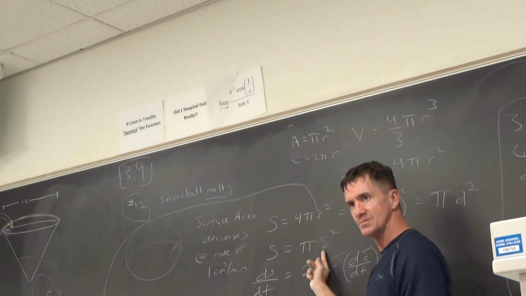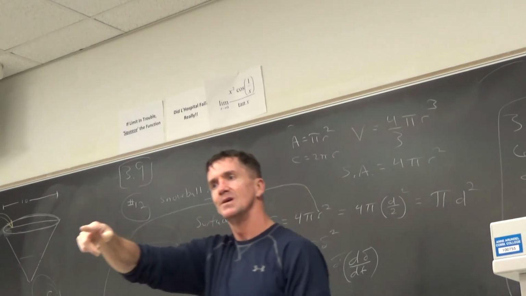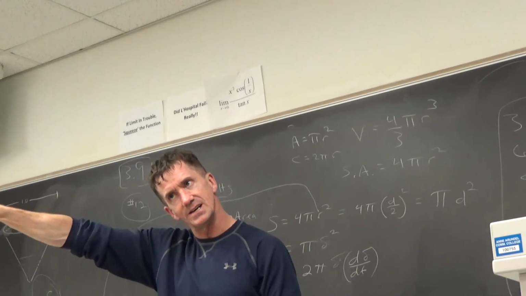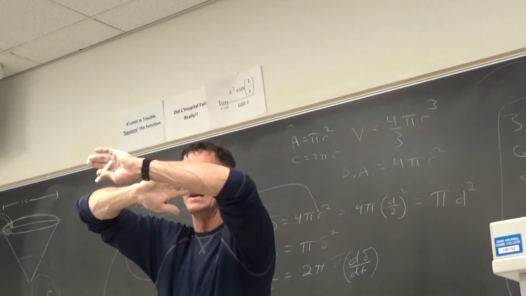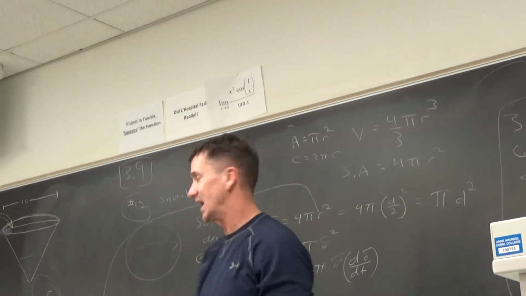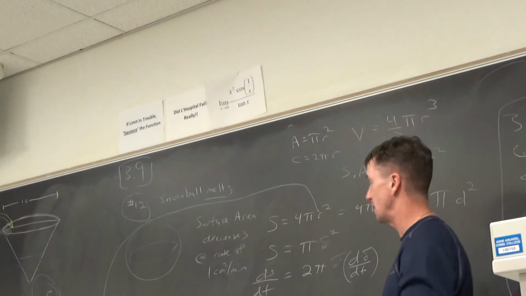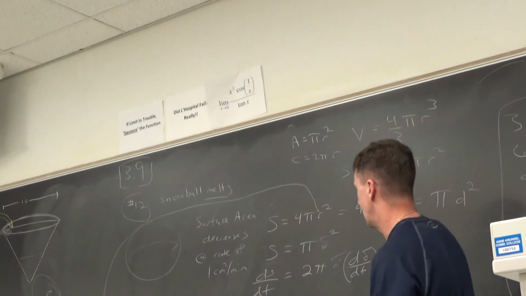Differentiate that with respect to time, differentiate this with respect to time. Right? Didn't we always do that? Didn't we do it with the area of a circle? Didn't we do it with the cone? We did dV/dt. We do it with the triangle every time. We differentiate everything with respect to t. So we've got to hit both sides of that equation every time with respect to t.